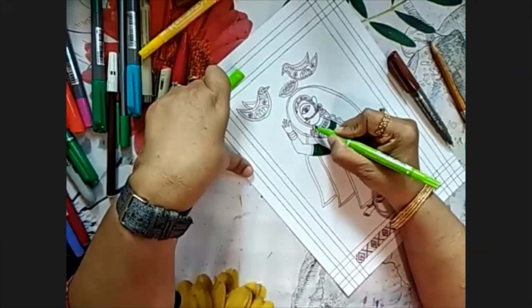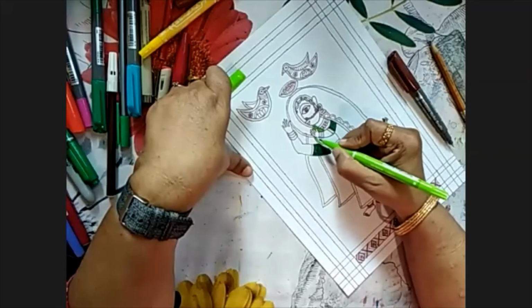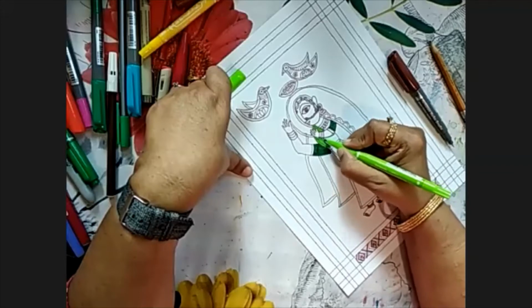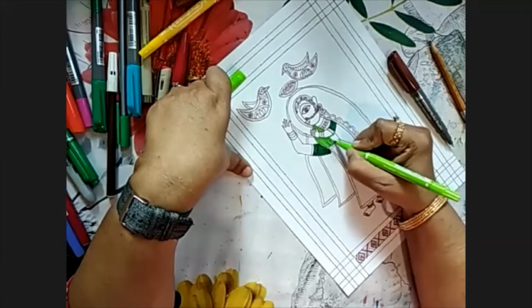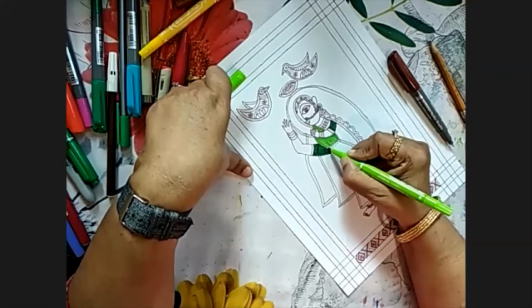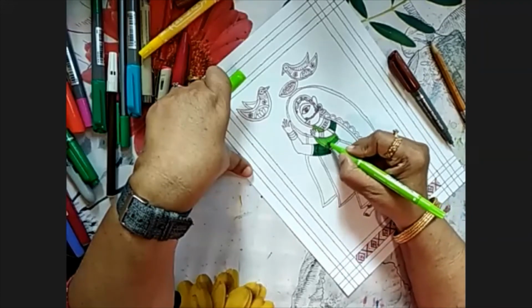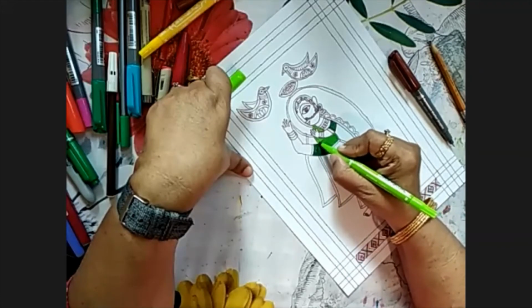The inner part of the blouse I am showing light green, but you can show any other color. As we all know, it is called bharni. Some artists show God's hands with red color, always with red color. The reason is they say that God has extra energy. That energy is shown in the form of red color. So if you find some Madhubani paintings, especially by old artists, they will show hands of Krishnaji, Ramchandraji, Shivji, Parvatiji in red color, because they believe that they are the source of lots of energy.